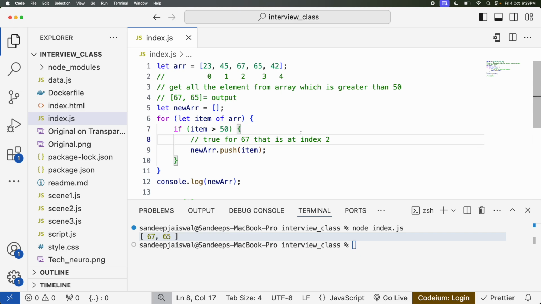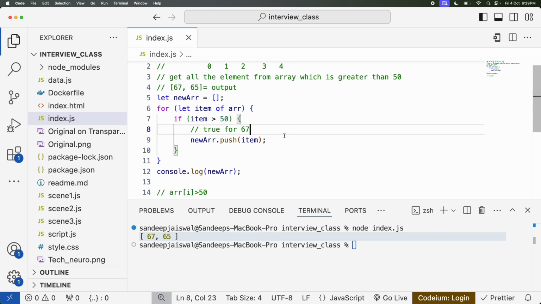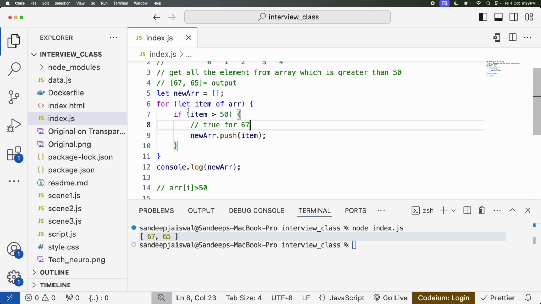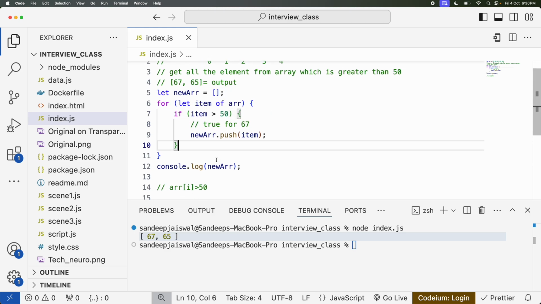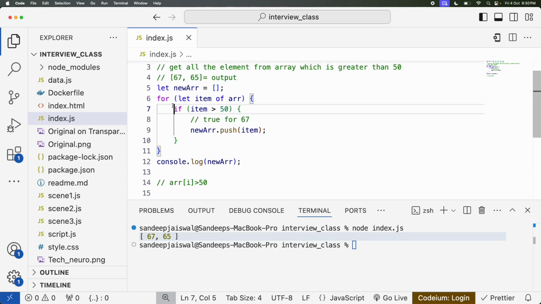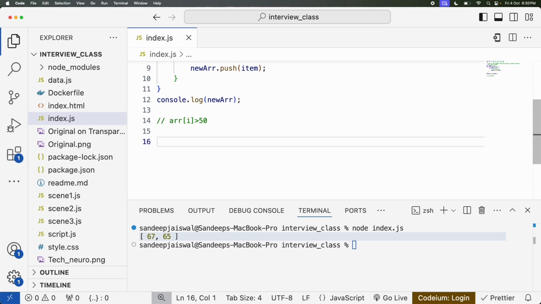Okay. So what are we doing? Let's convert this code into filter. You can see this if condition is getting checked for all the elements. It means all the elements have to pass this. If it is true, go inside. If it is false, then don't go. Okay, so let's take these things and keep them in one function.